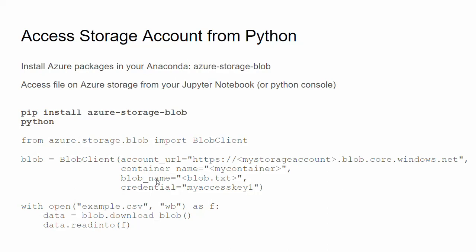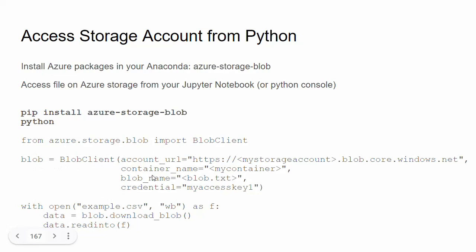And then you have the credentials. There are multiple ways to use credentials. Here we use the access key. And you can also use other approaches, right? But in our particular example, we use the access key. You will copy this from your storage account's access key tab and paste it here. Then once you have all these four pieces of information, you are able to identify the blob and you are able to provide proof of who you are. That's when you can download the content into this storage blob.